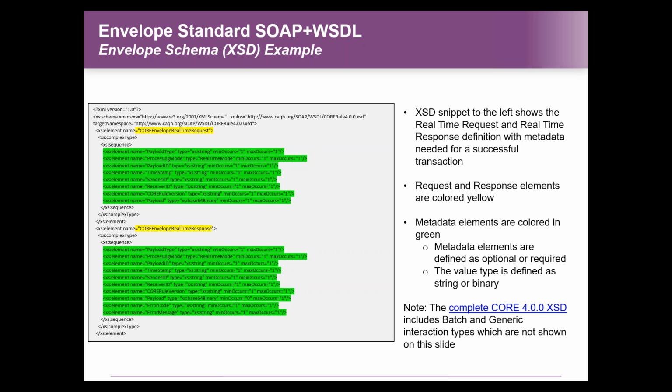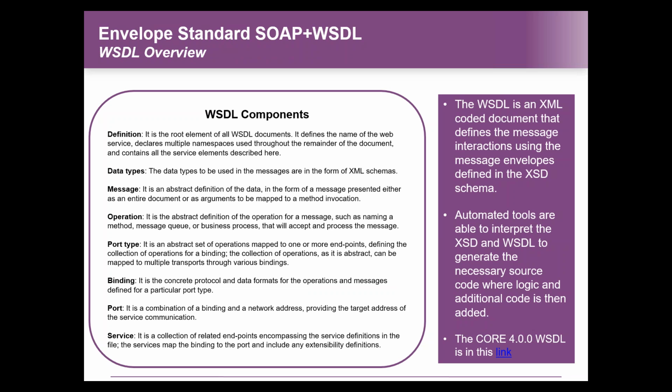You see that with the min occurs. Min occurs equal to 1 means that it is a mandatory element. And then the max occurs equal to 1 means that it can't repeat. So if that max occurs was higher, then you can have repetition of that particular element within the message. But in this snippet, what we're seeing is just elements that are required to appear only one time. So you want to move on to the next slide.